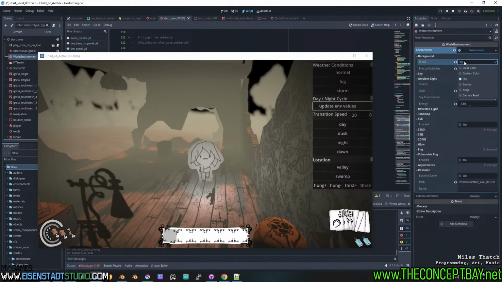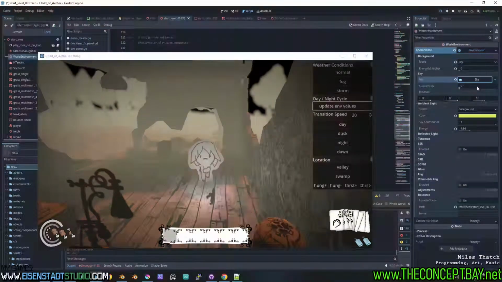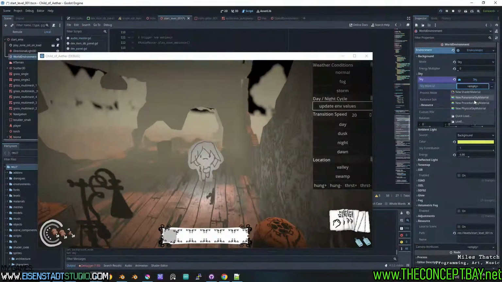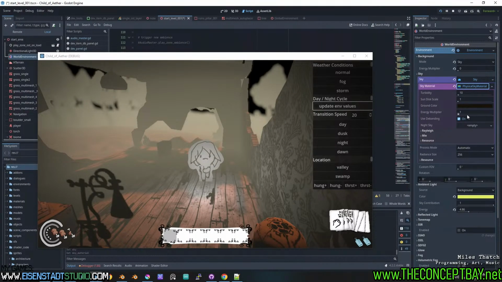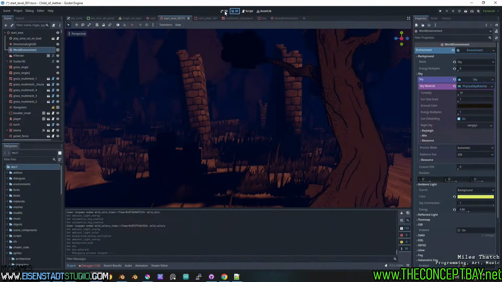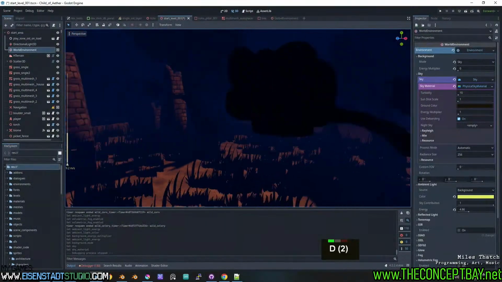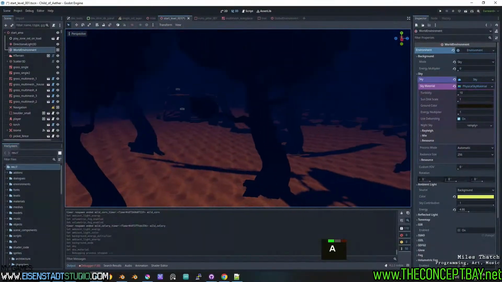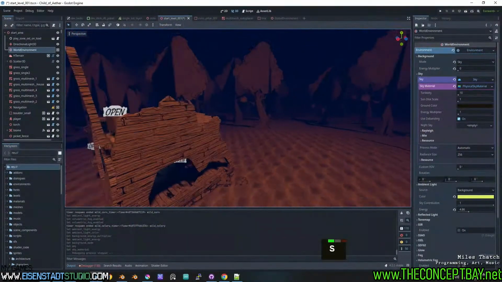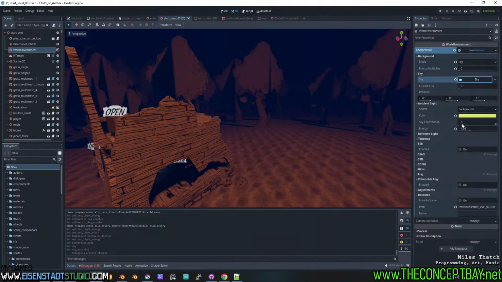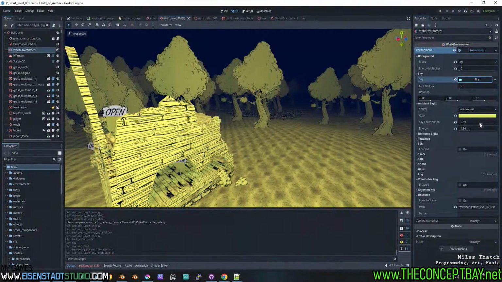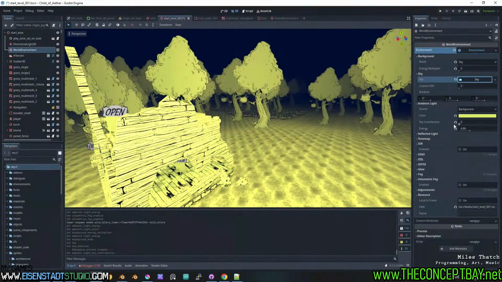What if we go with a sky? New sky, and then we're going to go physical material sky. Might have to reload the game. Okay. So if we look at it here, ambient light sky contribution.